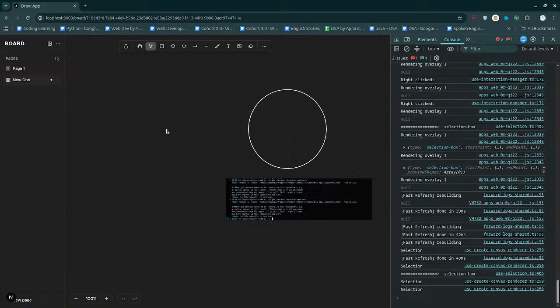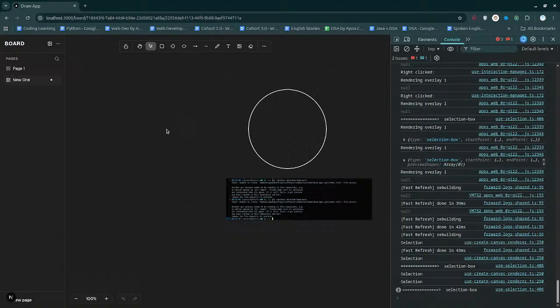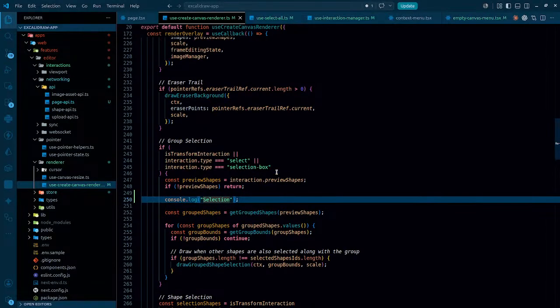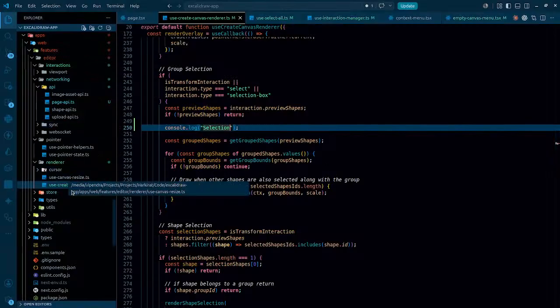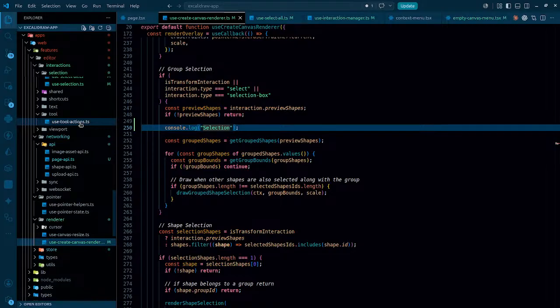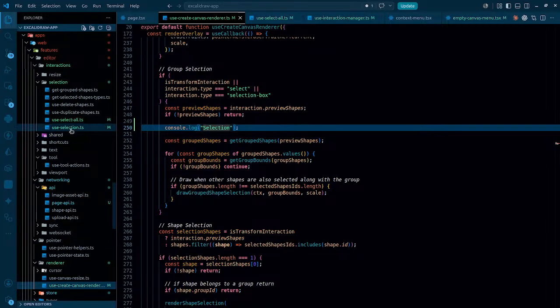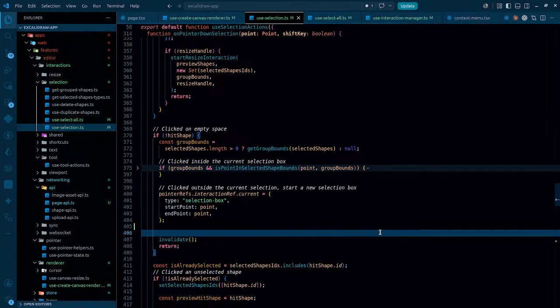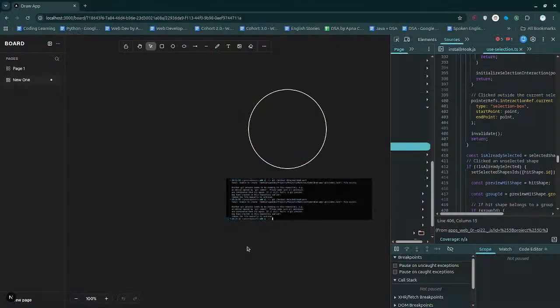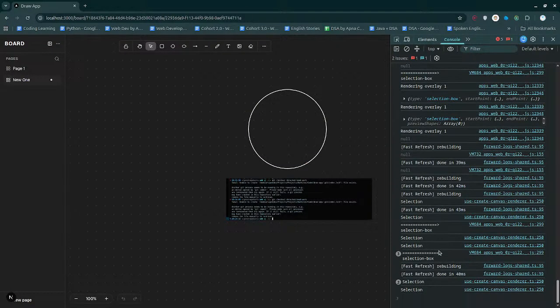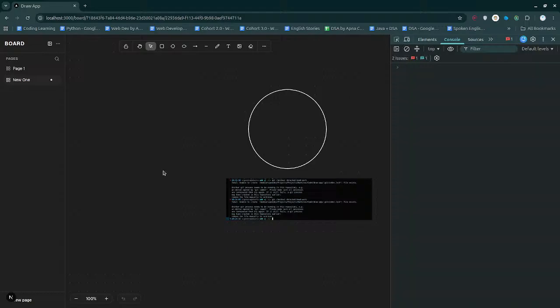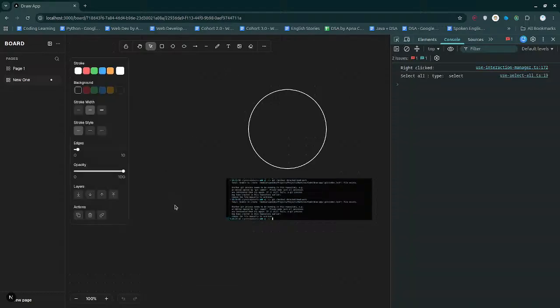So as for the selection box, this is from use selection. Let's get rid of this right now, and so type is the selector from use select all.